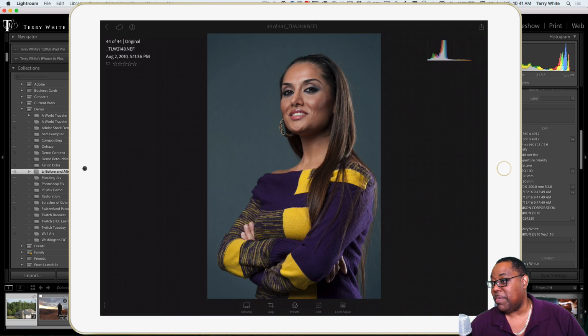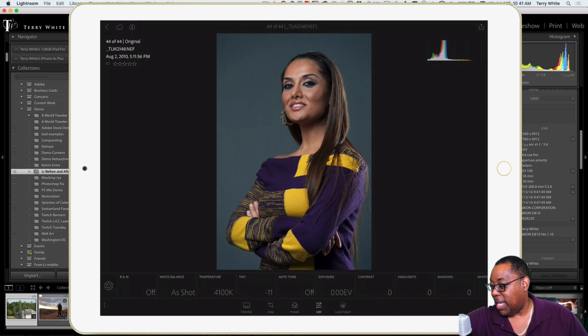All right, the next thing I'm going to do is go in and make some adjustments. The first adjustment I usually make: I look at a photo like this and I say, well, the white balance looks a little off. So let me go to Edit, tap on White Balance, and use the selector, since she's on a nice neutral background. As soon as I hover over it, I can already see the improvement, but I'll go ahead and lock that in. If I'm happy with that adjustment, I can continue making more adjustments.